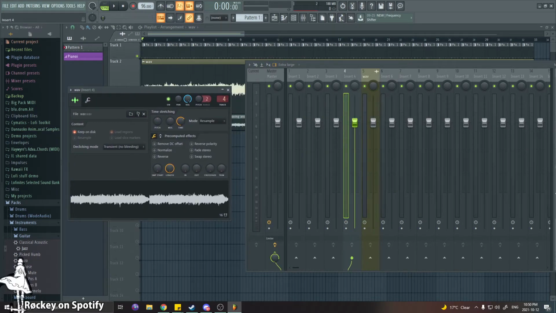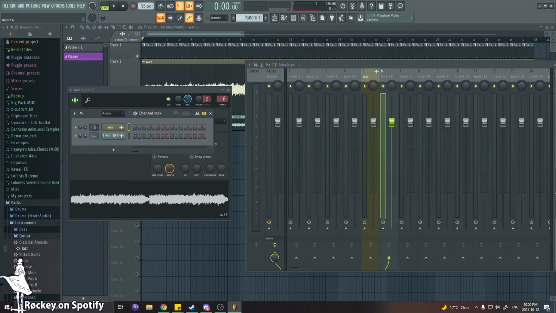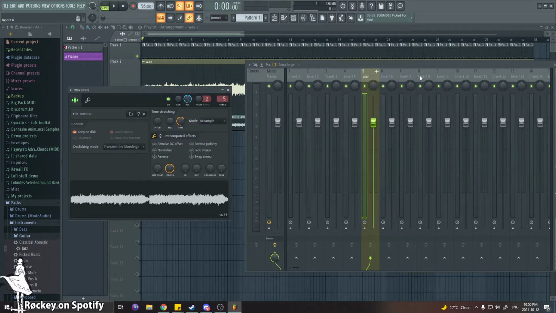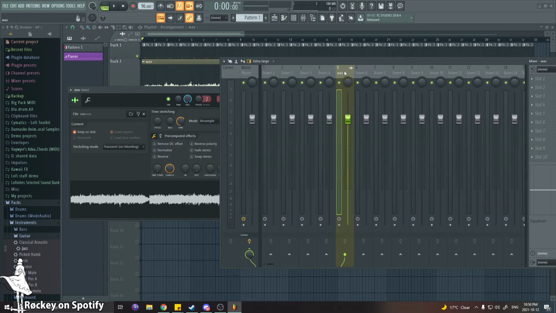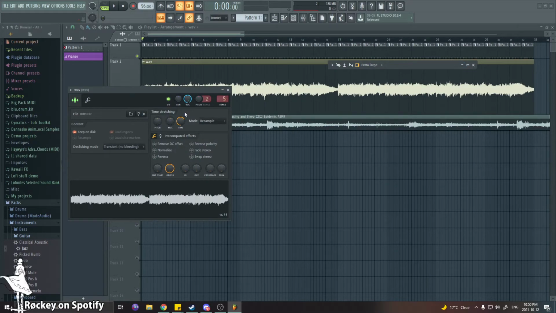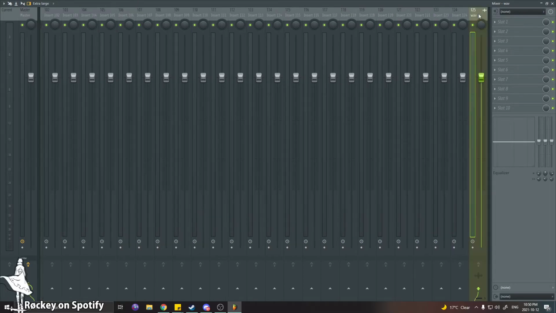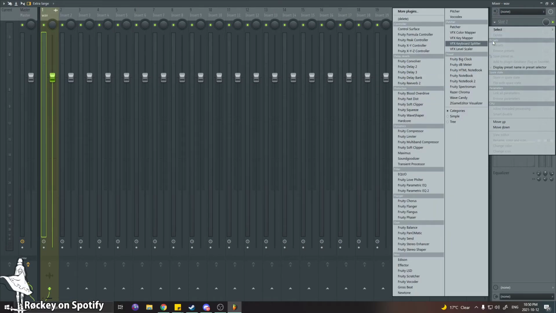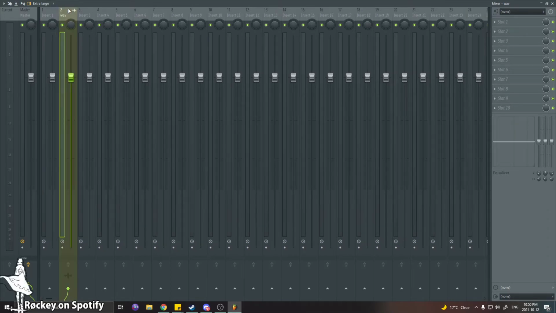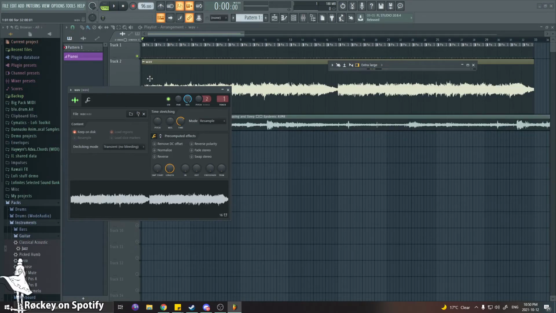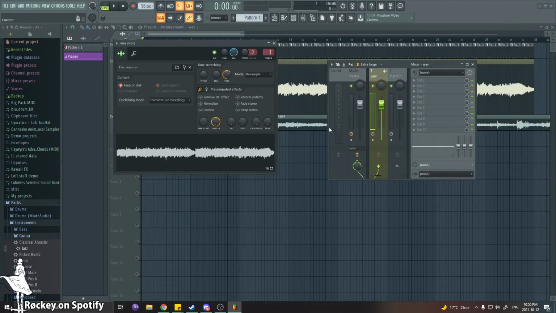You can also change it here by doing track. You can also change it here in the channel rack. Oh yeah, and also if you hold Control and then, wait, no, it's Alt. You hold Alt and then scroll. Wait, what was it? Was it Shift? I think it was Shift. Yeah, okay. If you hold Shift and then scroll, you can actually just move it like this as well. And it's actually the same for effects. If you have effects on here and you hold Shift and scroll, it's going to go through it and move it around. It just makes it easier to do that. So yeah, that's pretty much it for that.